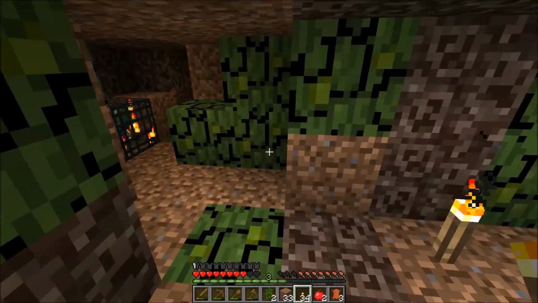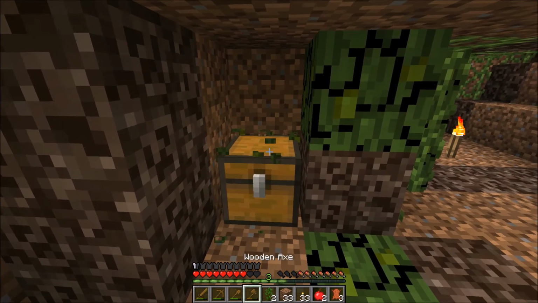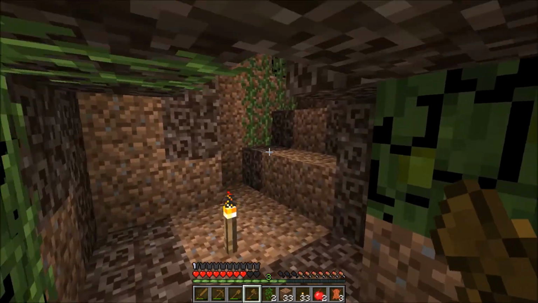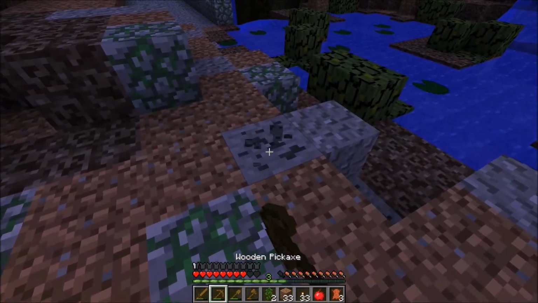Whoa, I thought that was a trap. Alright, another zombie spawner. Cooked chicken. Sweet. Alright, let's take this chest. Don't mind if I do. Alright, sweet. Let's eat this apple, though. I'm not shy to eat an apple.